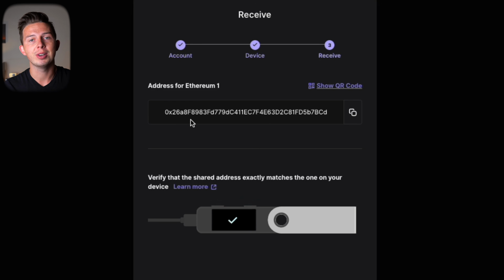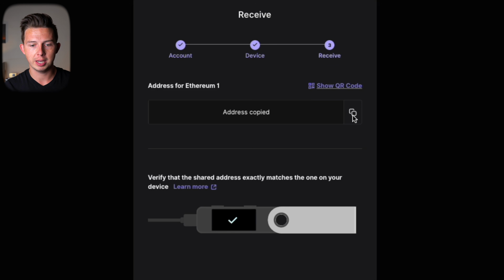So I went into my other account, Ethereum 1, hit receive, loaded it, opened the Ethereum app on my device, and now, lo and behold, here is our Ethereum address for our Ledger. At least for this account. You can have multiple accounts, as you saw I had, on your hardware devices, even within the same crypto. And then of course, you can just hit the copy button right here, or you can hit show QR code as well if you prefer that method.